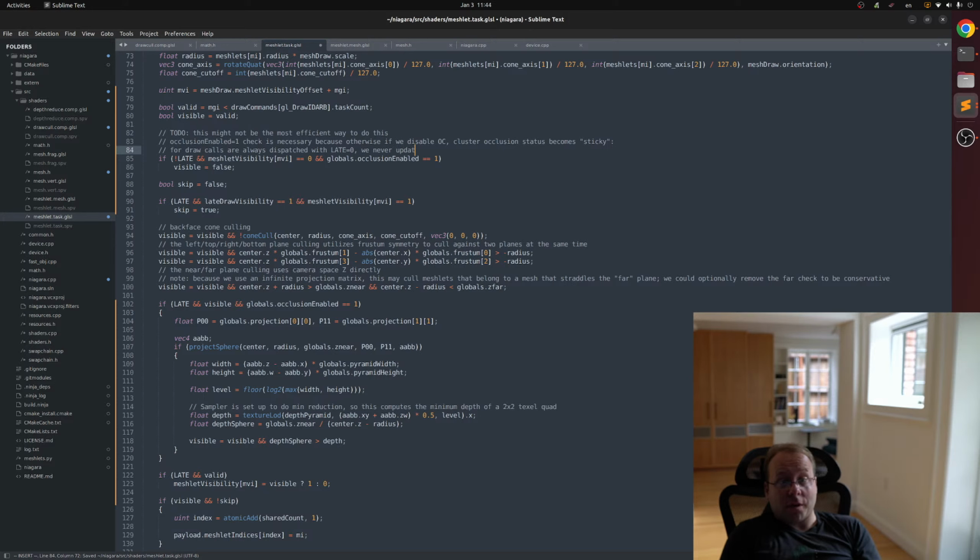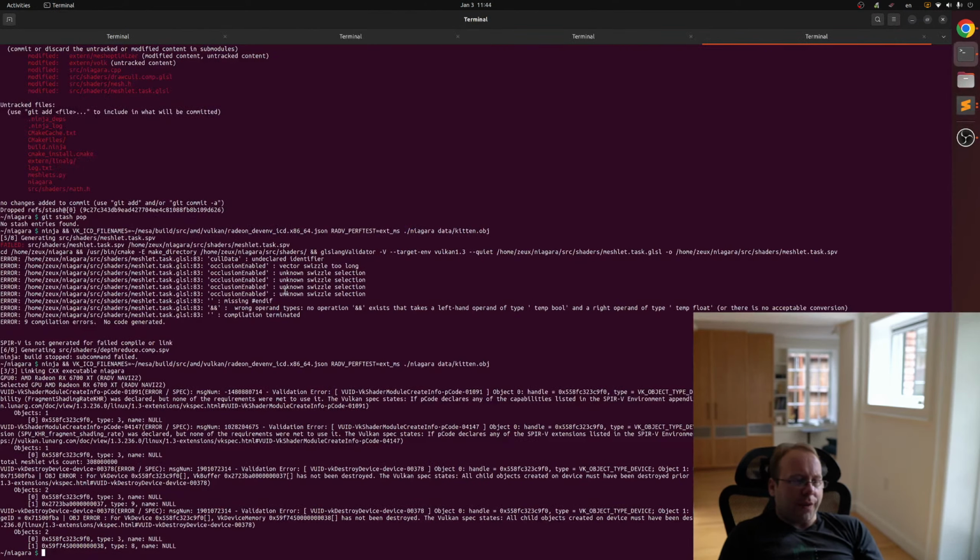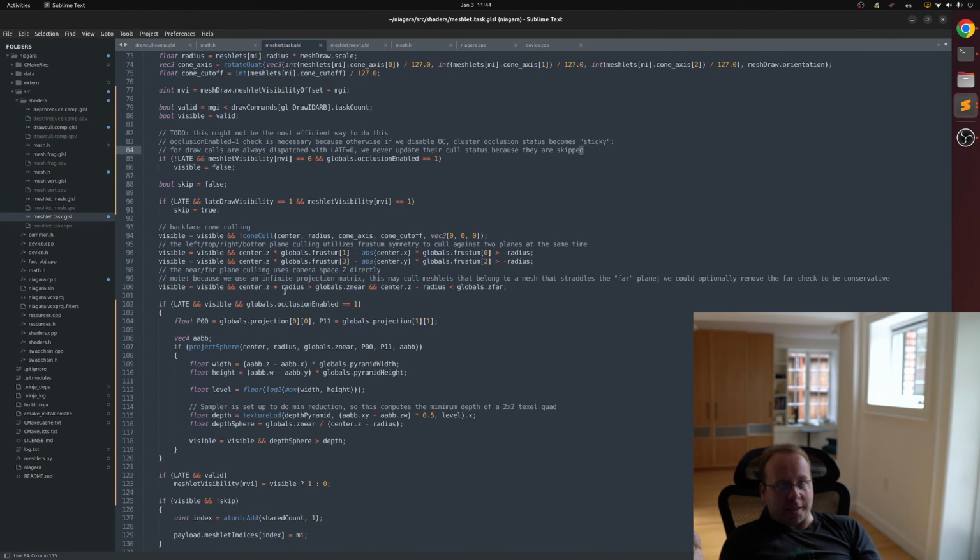We never update their call status because they are skipped. It's this weird thing where if we render an object in the first pass, then we still have to render the object in the second pass. But if occlusion culling is disabled, this is what I was trying to do.